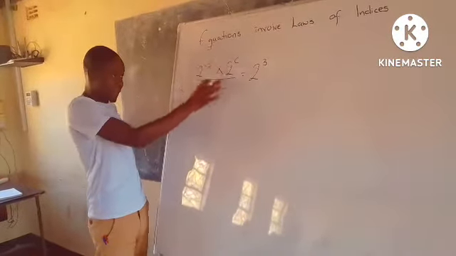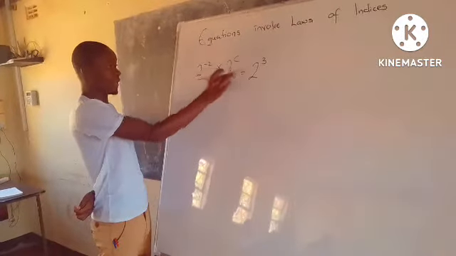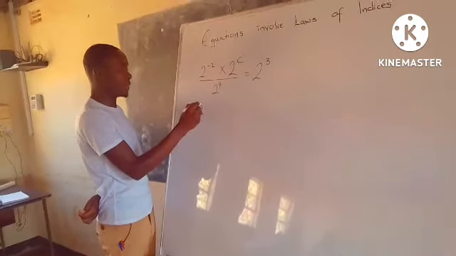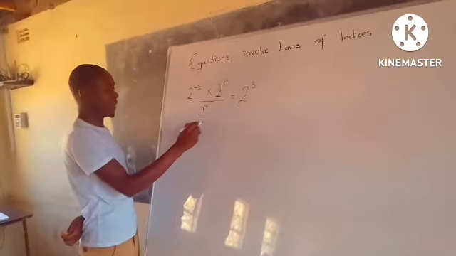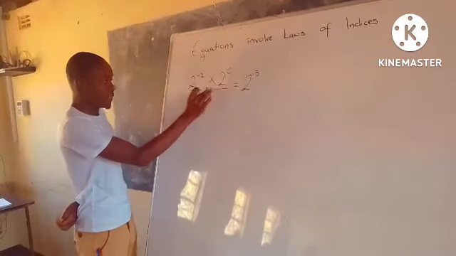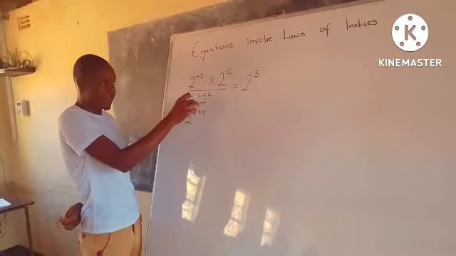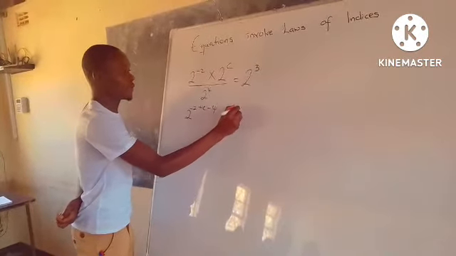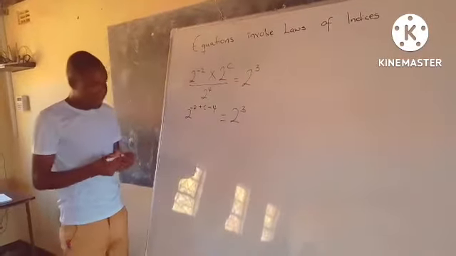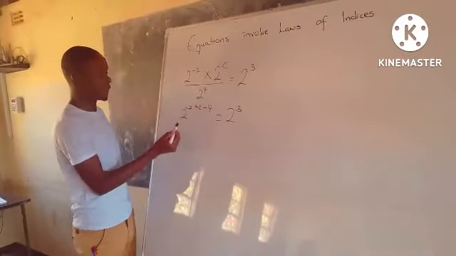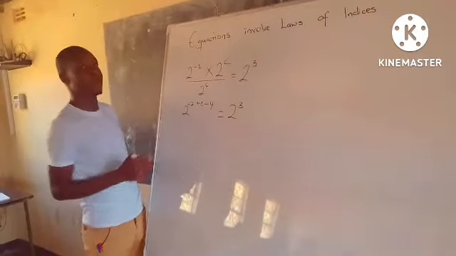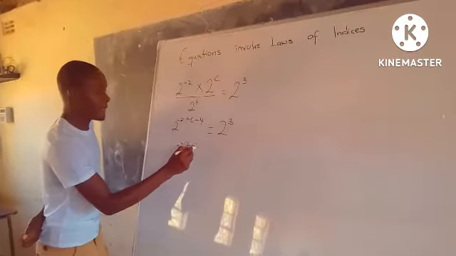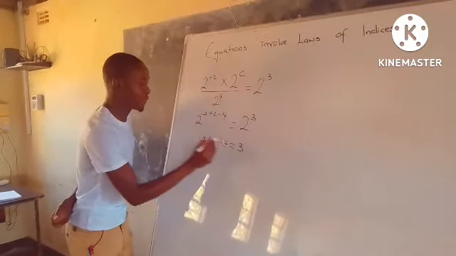At the first part, we are applying the first law: multiplication on the same basis, addition of powers. So we are remaining with 2 to the power of minus 2 plus c, right? Then division on the same basis, subtracting the power, so minus 4 here, is equal to 2 to the power of 3. Since here we have got the same base, base 2, we are going to take the powers. So we are taking minus 2 plus c minus 4 is equal to 3.